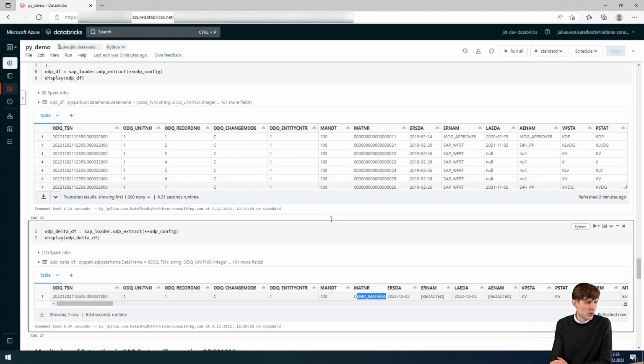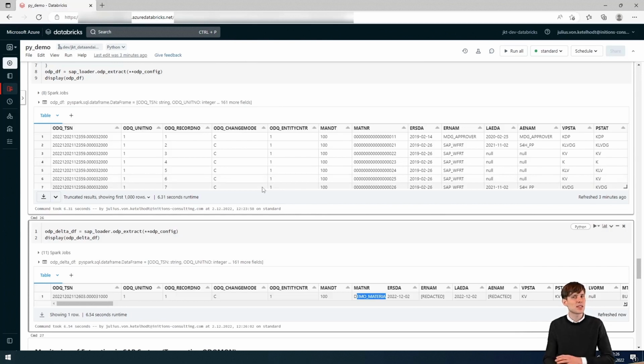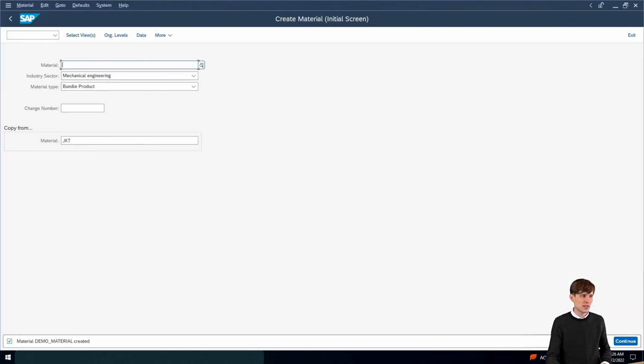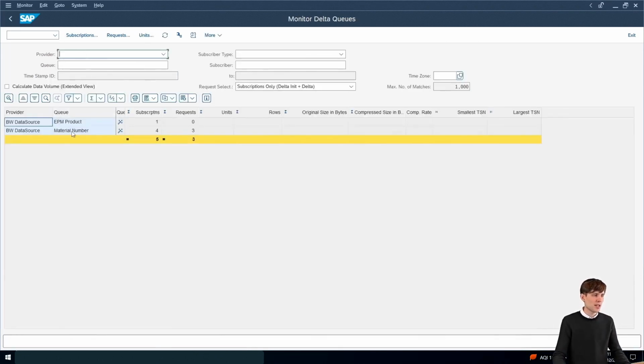Of course, for the data scientists, you would set up the monitoring within Databricks. But the SAP Basis team, for example, would perhaps like to do some monitoring within SAP. And because we are using the standard interfaces and the standard functions supplied by SAP, that is possible as well. So if we go to our SAP system now and call the transaction ODQ1 for ODQ monitoring, we will see now here that our material number Q is visible. If we click here, we can also see what technical name it is, so 0MATERIAL_ATTR.